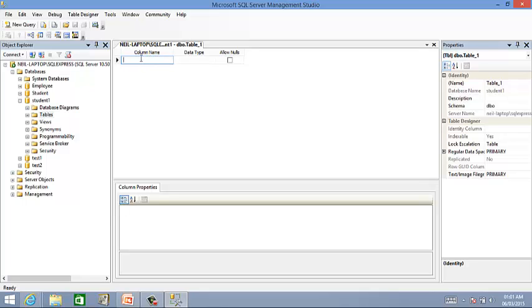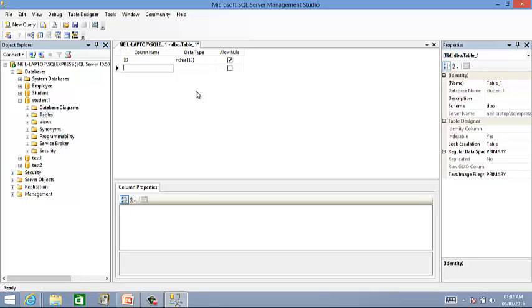So what we're doing here, let's create some tables, some fields in SQL Server. I would create an ID field. Enter. You can leave it as char.